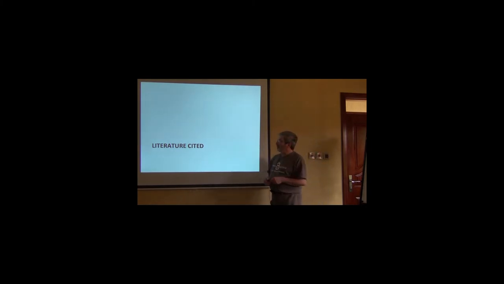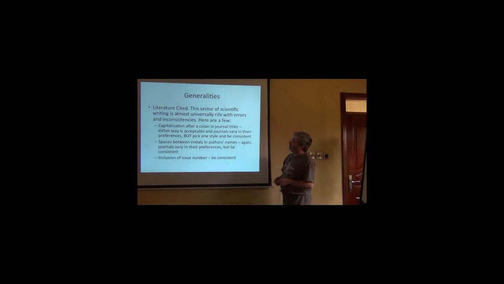So, literature cited, this is probably beating a dead horse. But obviously, you know what I'm going to say, be consistent. It's almost universally full of errors. There are some very common ones. The one that almost everybody screws up is including the issue number for journals. You can include it. You can exclude it. Some journals require it. Some journals prohibit it. But if you're going to include it in one journal citation, you have to include it in all. Be consistent.